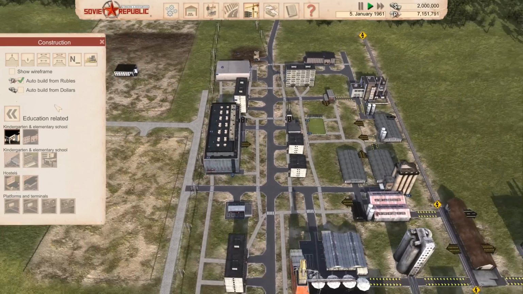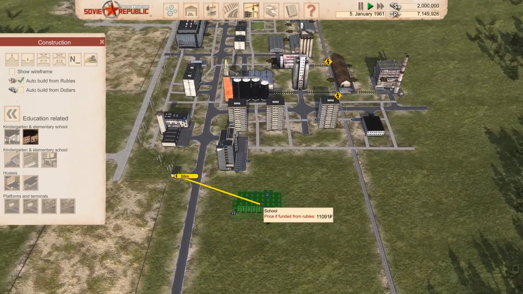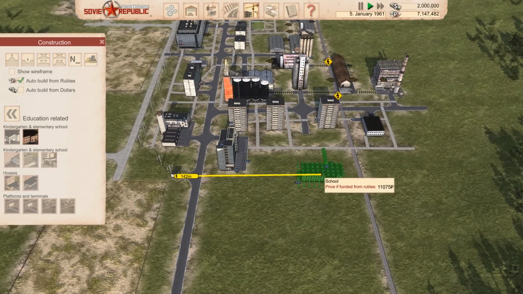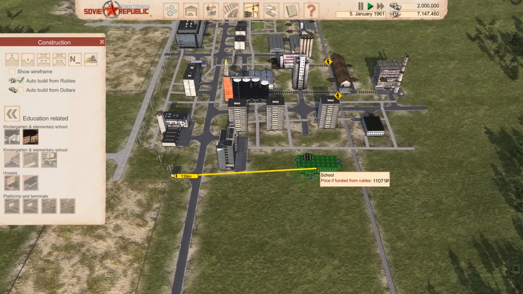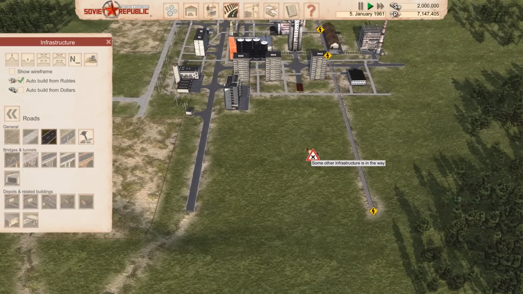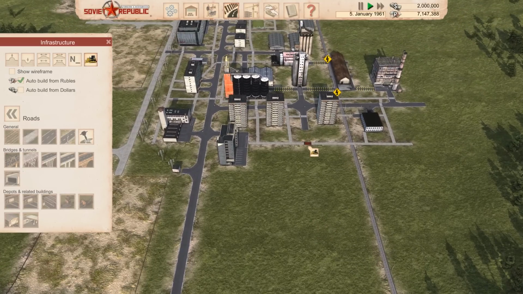Right, so that will handle that end of town for kindergarten, and then high school at this end. I say high school, it's just a school. Actually, I'm changing up my scheme. Hold on. You've got that. You're going to need to get rid of that bit of path. That's no big loss.